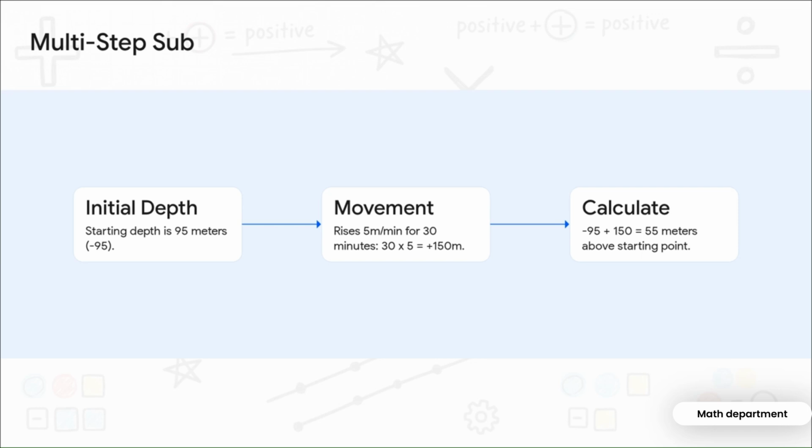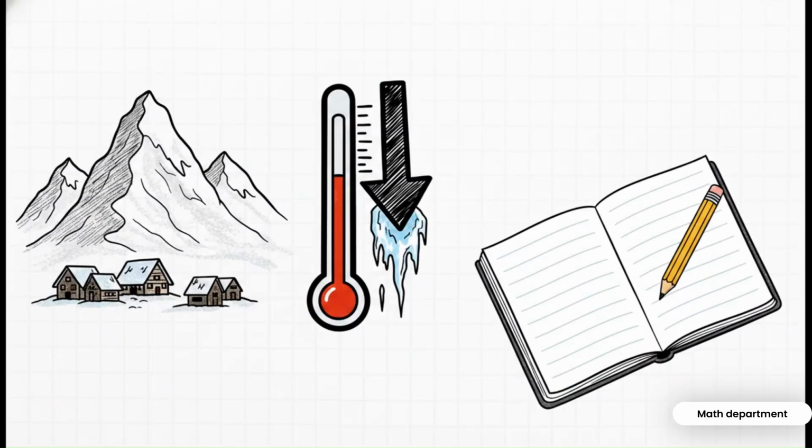That means the submarine didn't just reach the surface. Mathematically, it theoretically shot 55 meters straight into the air. Or, more likely, it's just measuring an altitude above a specific sea level datum. Either way, our math is flawless. You guys have done incredible work today, mastering absolute values, additive inverses, and the rules of signs.